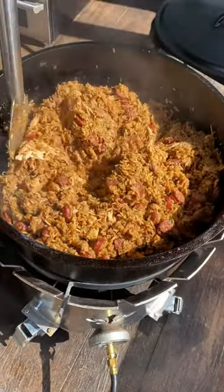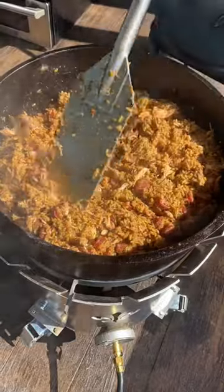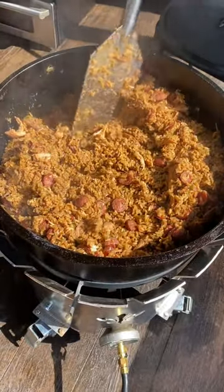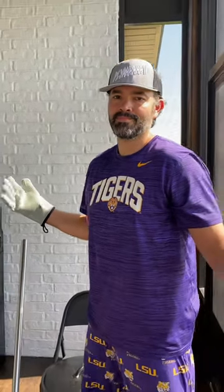You know, you just grab some plates, grab your big spoon, serve it up however you like. And then you just keep covering up whenever you're not serving. And this jambalaya is going to stay hot for a while. But that's it, ladies and gentlemen. That's how we knock it out.